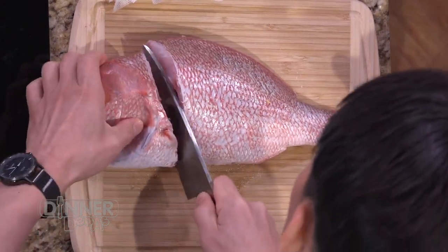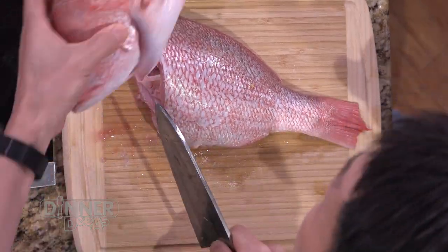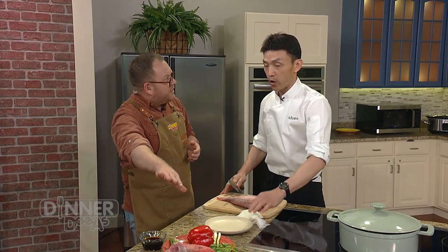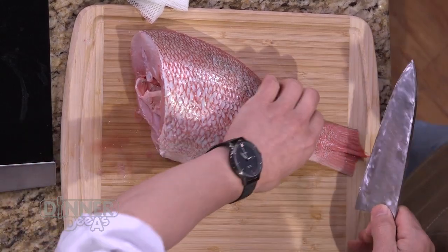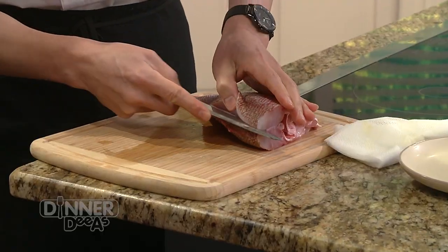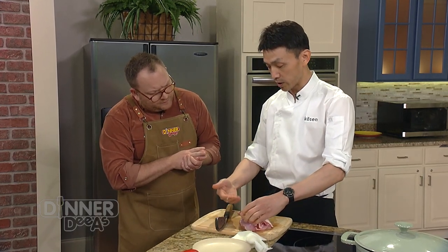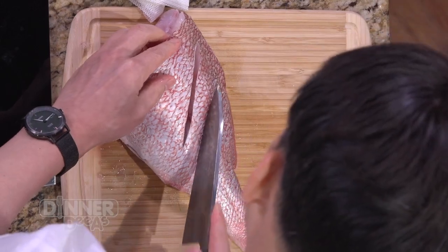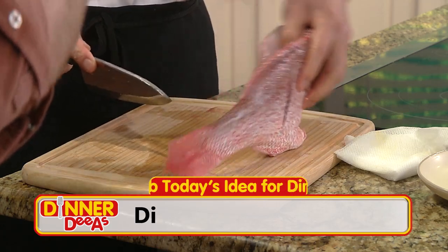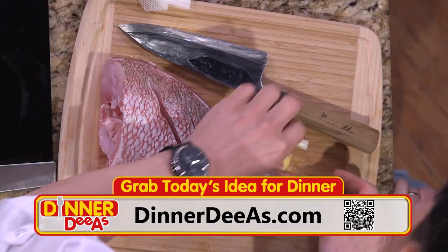This fish can serve four to five people. We chop the head off and then make a little slide from the back because the flesh is very thick — we need to cut it a little bit to let the steam go through fast, just two slices. For Chef Chen's recipe for this steamed fish, head over to our website and scan the QR code. So now you've got these beautiful slits — what goes inside?